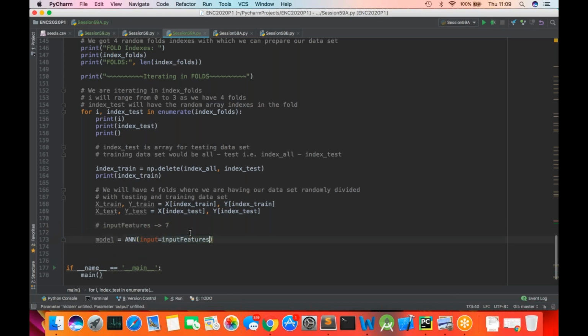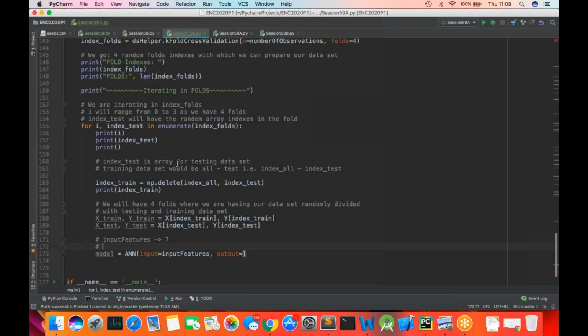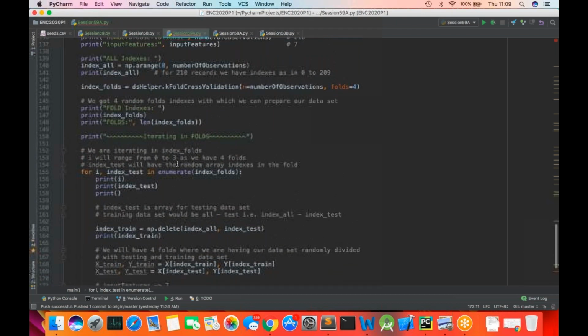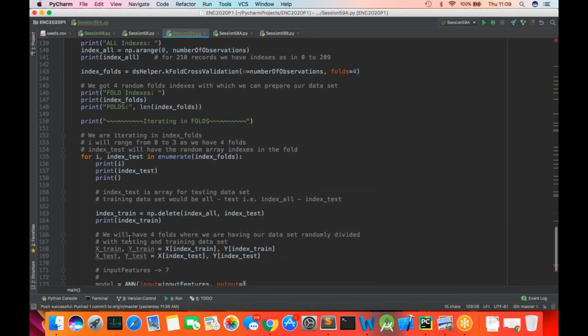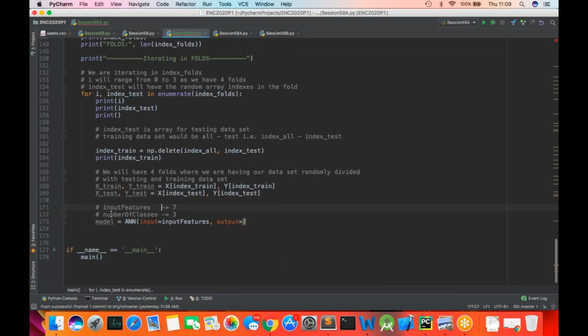Then the next thing for me is the output, which is going to be the number of classes, if you can recall, guys. So these are the number of classes, they are 3 for us.